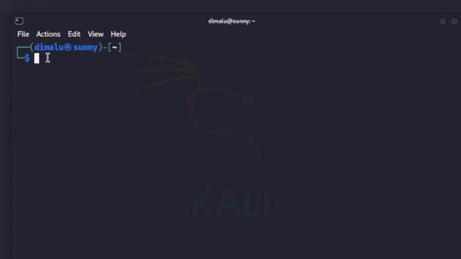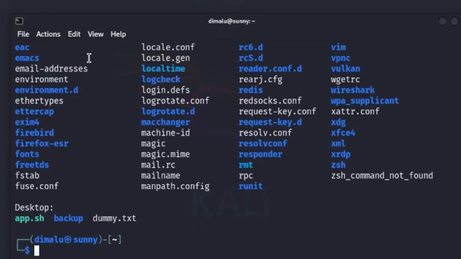Similarly, we can list contents of multiple directories as well. Just separate the directories with a space. Let's say etc. And this time ls command is going to list contents of desktop and the etc directory. Press enter.